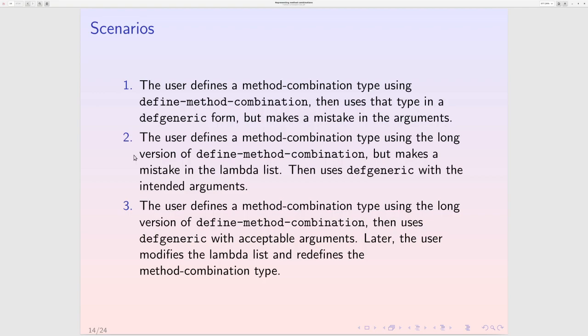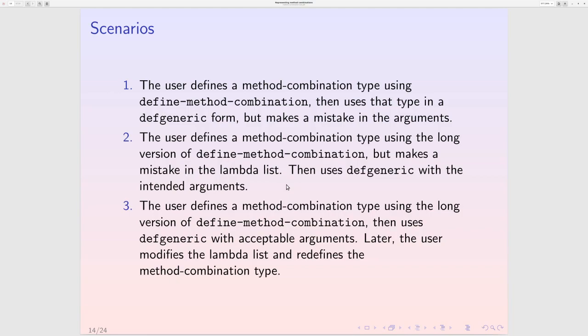Scenario number 2 is that the user defines a method combination type using the long version of define method combination, but makes a mistake in the lambda list. Then the user defines defgeneric forms with the intended arguments, which are then incompatible with the ones in the lambda list of define method combination.